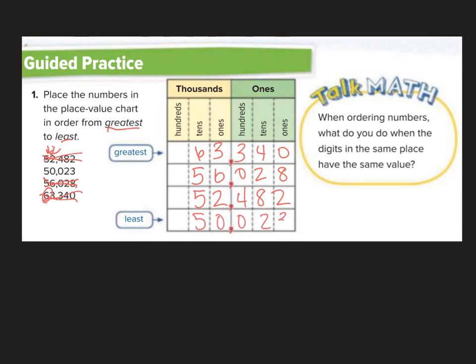And then 50,023. Now please remember, I know a lot of you could look at these numbers and boom, I know exactly which one they are. But this is just such a good tip to make sure you didn't look at something too quickly. It helps slow your brain down, helps you to think step by step and not just zoom by it and say, oh, it must be right. So please, please, please use this strategy. It's an excellent strategy to make sure that you are getting them from greatest to least or least to greatest.